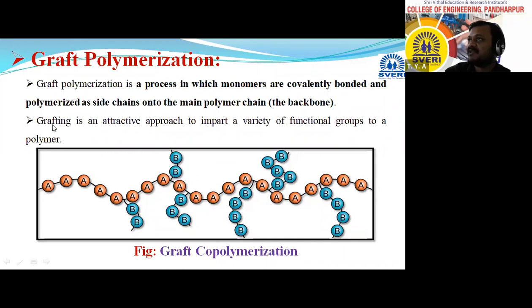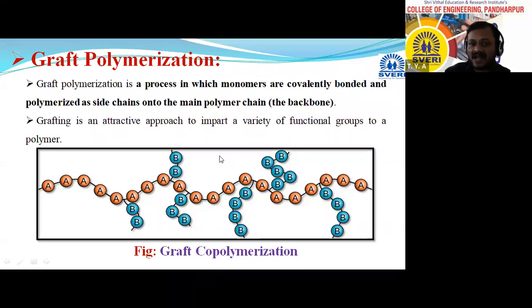And what is the main use of this graft polymerization? Here they have mentioned that we can use more functional groups to improve the functionality of that single polymer material. We can do the graft polymerization on that, so that we will get varieties of functionalities. Are you getting this? Suppose we want to improve some properties of a monomer, but we want that change in small amount, then we can go for this graft polymerization process.